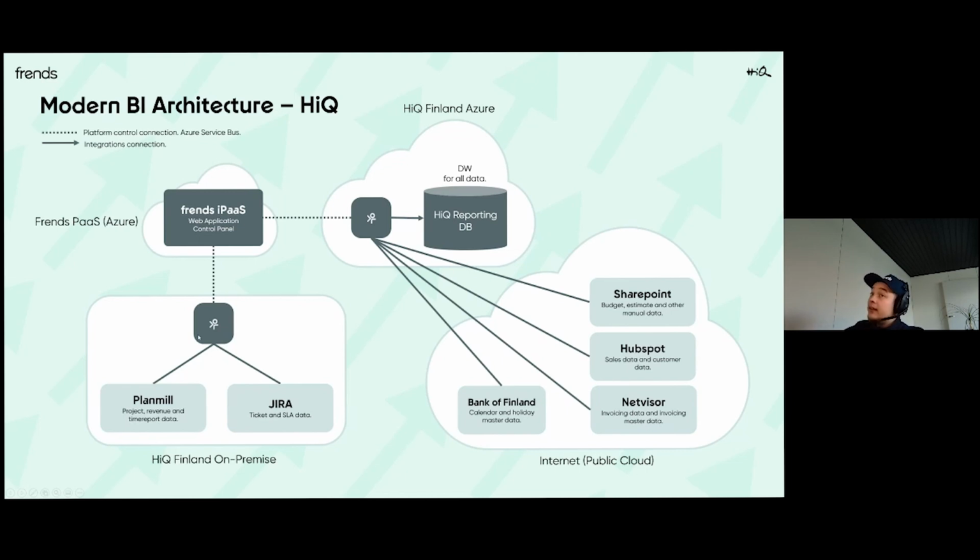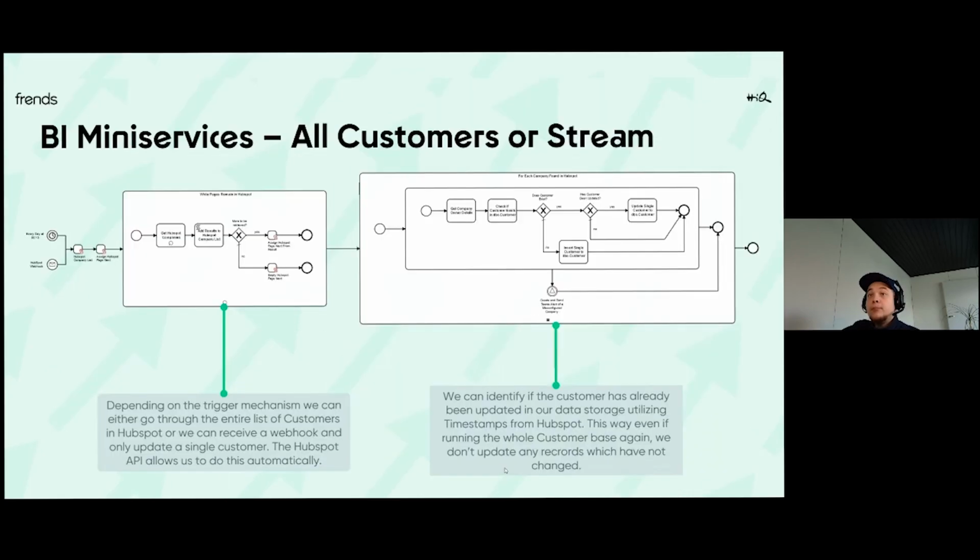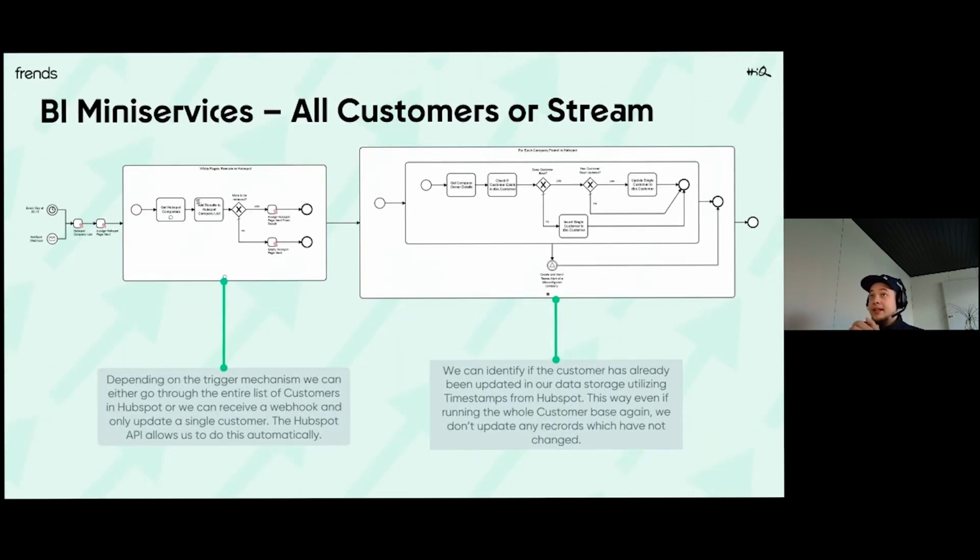And maybe just a couple of real life examples here in the end. Typically we have a setup here, which is actually our BI architecture. You can see our business systems that we are using for all of our data. So we have Planmill and Jira and of course HubSpot and things like that. Some of them are located on-premise and some of them are located in the public cloud. And of course we use the agent architecture of Frends to access the on-premise systems in the on-premise environment, and the cloud agent to access the cloud systems respectively.